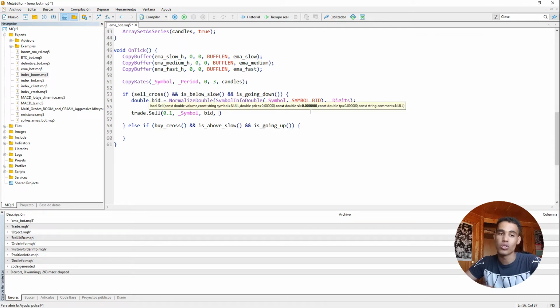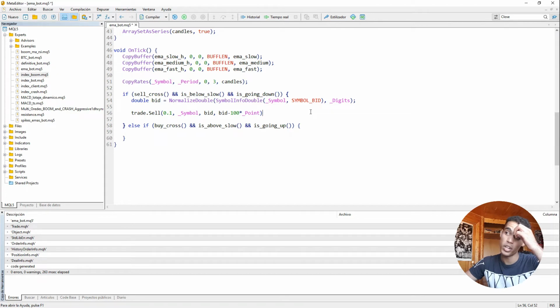Then the stop loss, do we want a stop loss? Let's say no, we don't want any stop loss. Well, let's put a stop loss, yeah. Let's put bid minus, for example, 100 points, the value of a point. Perfect. And we don't want the take profit, so we leave it like this.